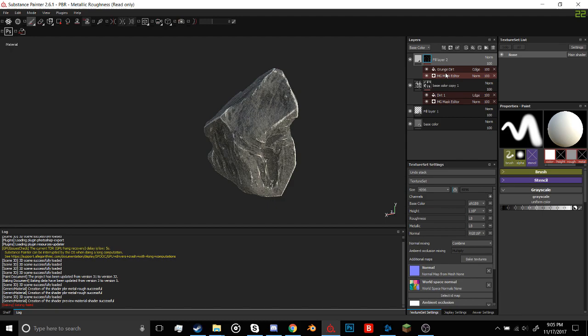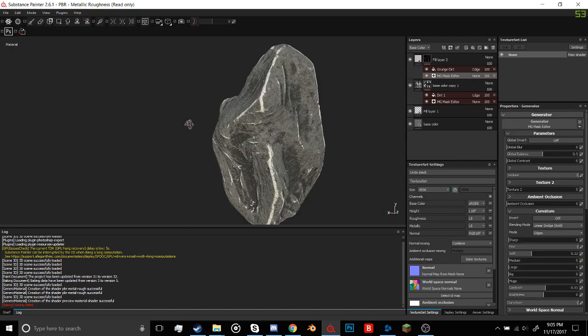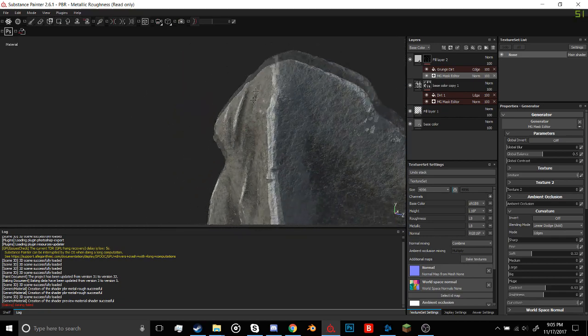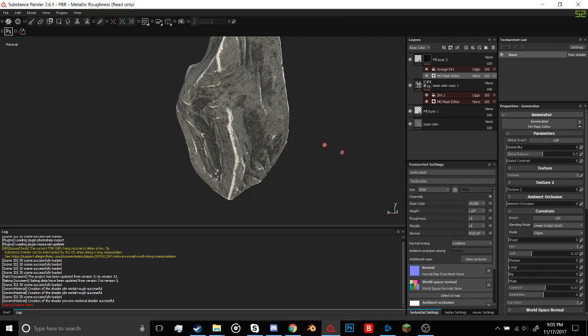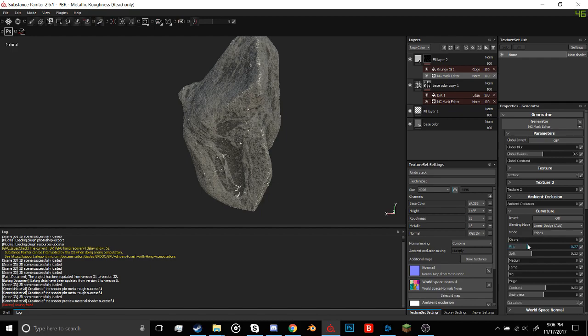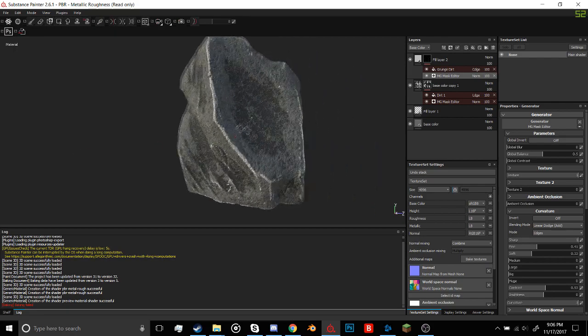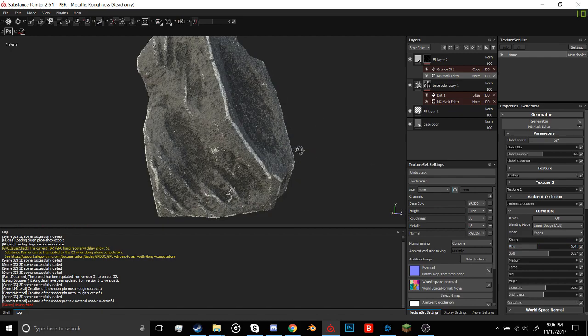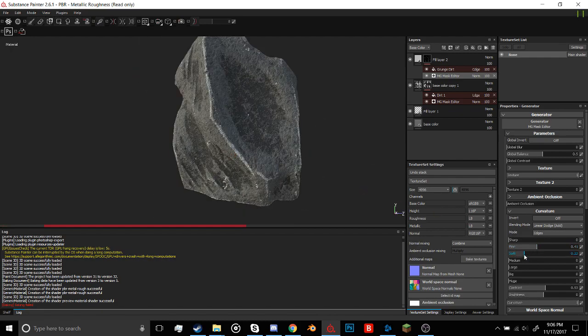I actually want to make this more sharp here, and again, this is all just messing around. I'm just showing you the techniques and where you want to go and what you want to use. But it's really up to you what kind of rock you want to create. You can create a sandstone rock with these same techniques. You can create whatever you want. It is your rock. The world is your rock, and the rock is your oyster, which makes the world your oyster, and the oyster your rock. Grammar checks out.